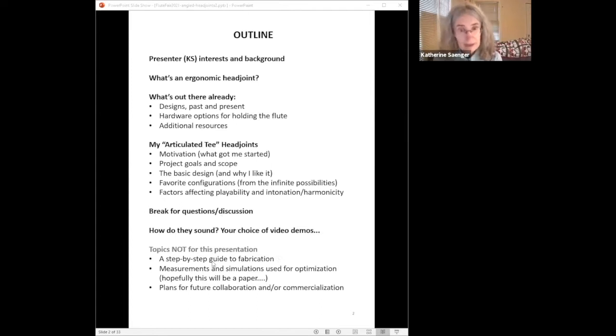What I'm not going to be talking about during this presentation is a step-by-step guide to fabrication and the measurements and simulations that I've been using for optimization. I'm very hopeful that this work will be in a paper pretty soon. And I'm also not going to talk about my future plans for collaboration or commercialization because I haven't really figured that out yet.